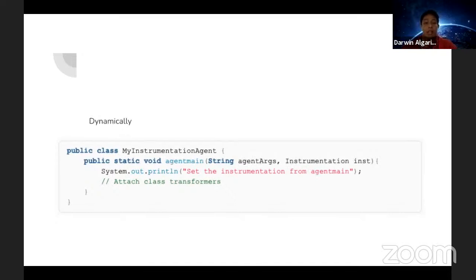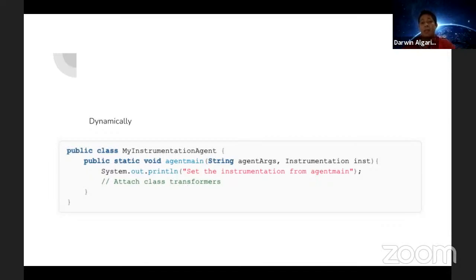And for dynamically loaded Java agents, we need to have the exact signature of the method, agentmain, and it's the same, it receives two parameters. What is the difference between premain and agentmain? Well, the premain method is executed before the application's main method.